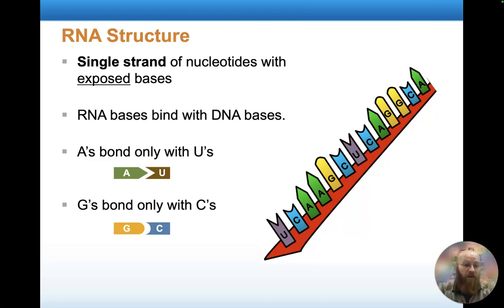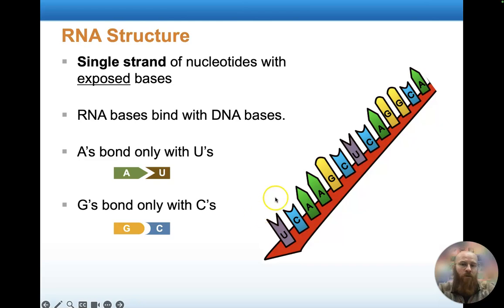Really good way to remember the DNA structure is by comparing it with the RNA structure. Now, we're going to use both extensively in this unit. So, whereas we just said that the overall structure of DNA is a double-stranded helical structure, so a double helix, like a twisted ladder, RNA, ribonucleic acid, is just a single strand of these nucleotides, and all of the bases that would typically be in the middle are going to be outwardly exposed. You can see I can easily access any of these bases where they would normally be bonded, because they no longer are.